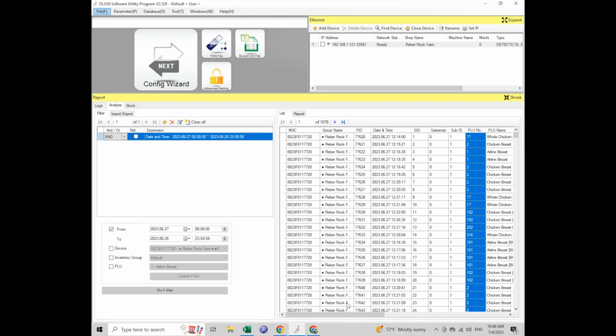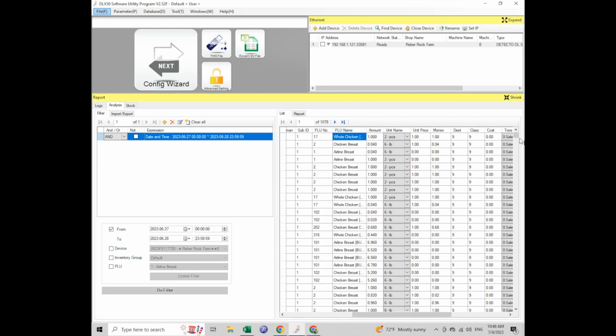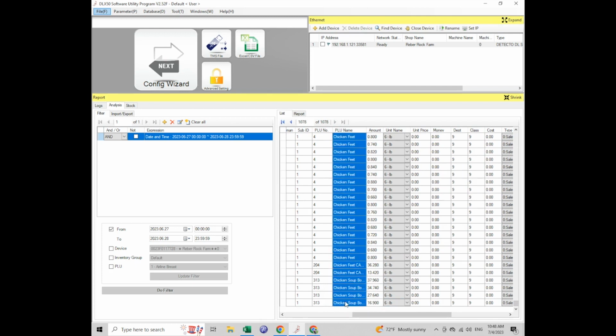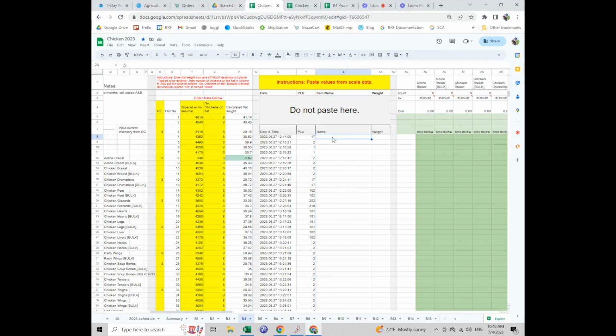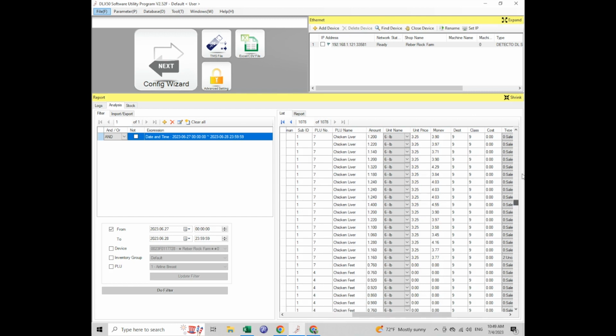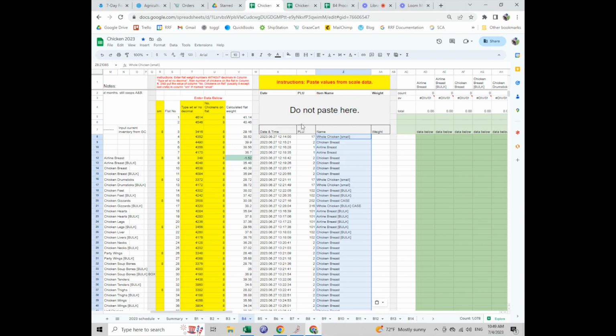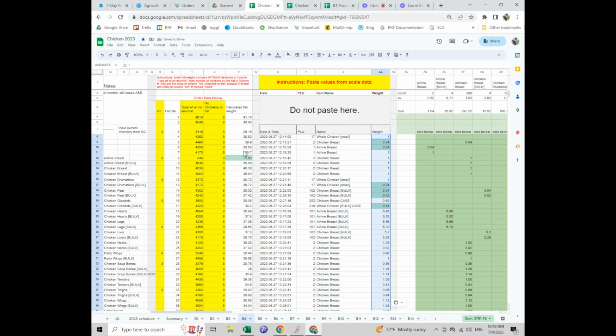We go over to name, now we're at the top, click name, all the way down, shift, click on the last name, Control C, go back here, paste it in there, and the last one we do is all the weights, and this is the amount column, so we'll start at the bottom, scroll all the way to the top, hold shift, click, Control C, and paste into the spreadsheet. And that's how we put the data into the spreadsheet.